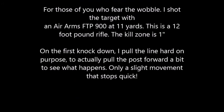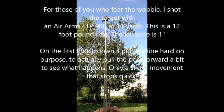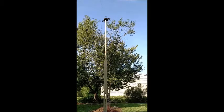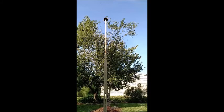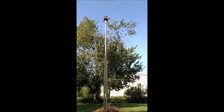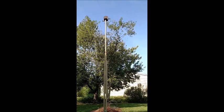Again. For those of you who fear the wobble, I shot the target with an AirArms FTP 900 at 11 yards. This is a 12 foot pound rifle. The kill zone is 1 inch. I was shooting offhand. On the first knockdown, I pulled the line hard on purpose, so I actually pulled the post forward a bit to see what would happen. Only a slight movement, it stopped almost immediately. You'll note in the background, I got a 6 mile an hour crosswind and the post is not moving whatsoever left or right. I feel that this is a very strong system and can be used in any field.